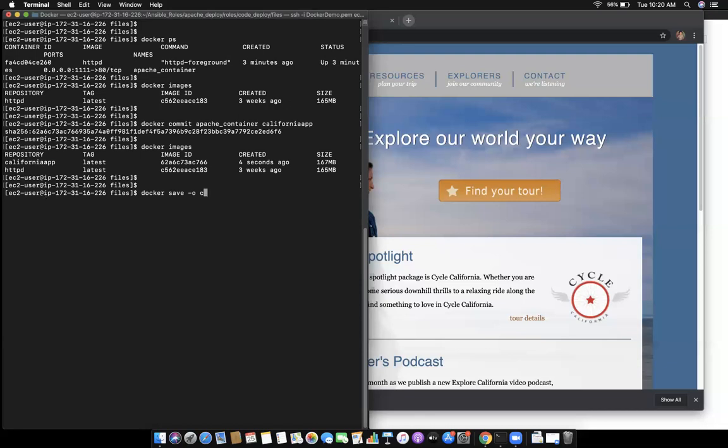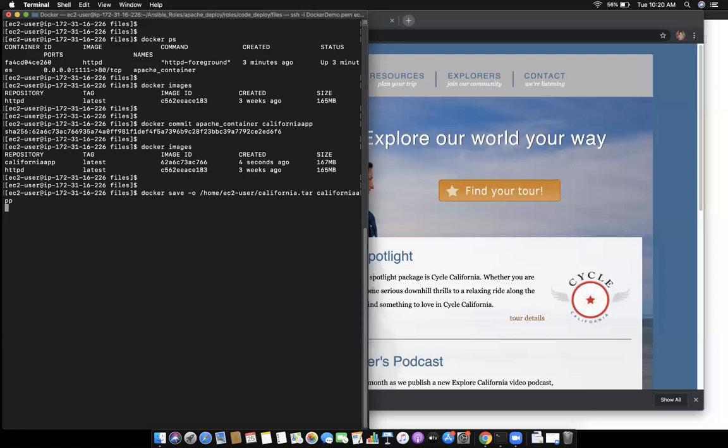Okay, so I want to use /home/ec2-user/california.tar, and then I want to zip the california image.